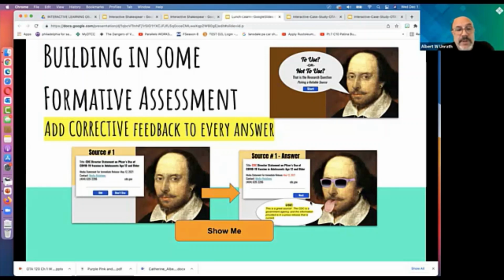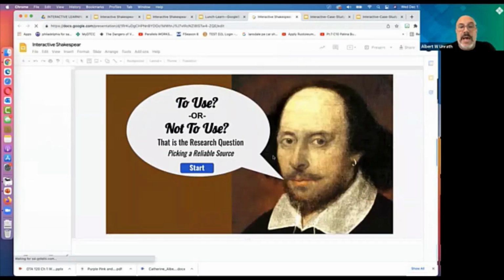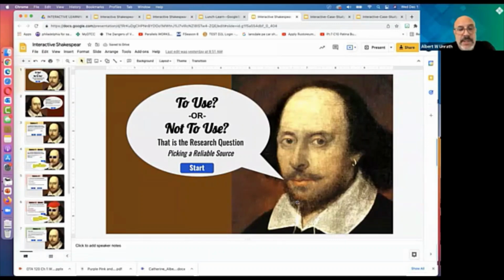So instead of it just feeling like I'm clicking from slide to slide, I'm actually getting a little motivation as I go through. And so I'm going to give you a quick show of this example. Okay, so this is literally just taking a regular royalty-free image of Shakespeare, and then adding just text to the slide. This all came from the objectives that were part of a standard presentation. And what we did is we pulled it out and figured out, okay, what is the story for it?